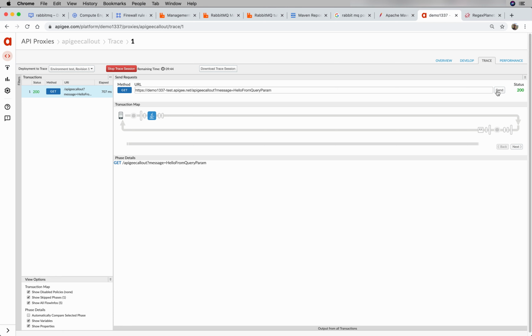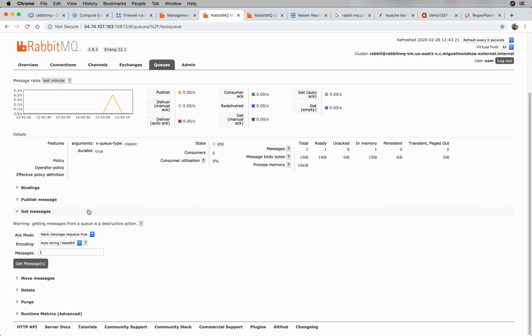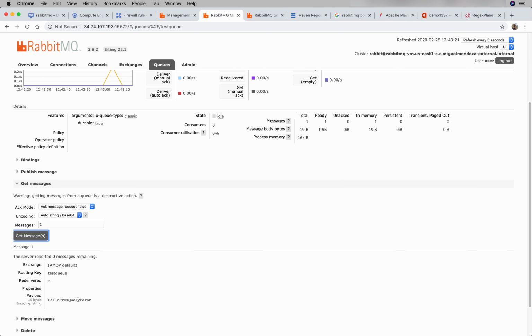And great, it looks like it worked. And you can see the query parameter was received. So we should be able to go in RabbitMQ and check it out over there. Perfect. Now we have the message coming from a query parameter.